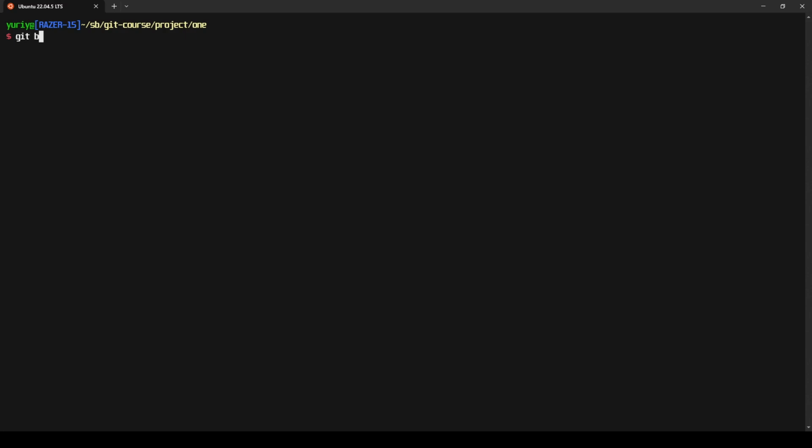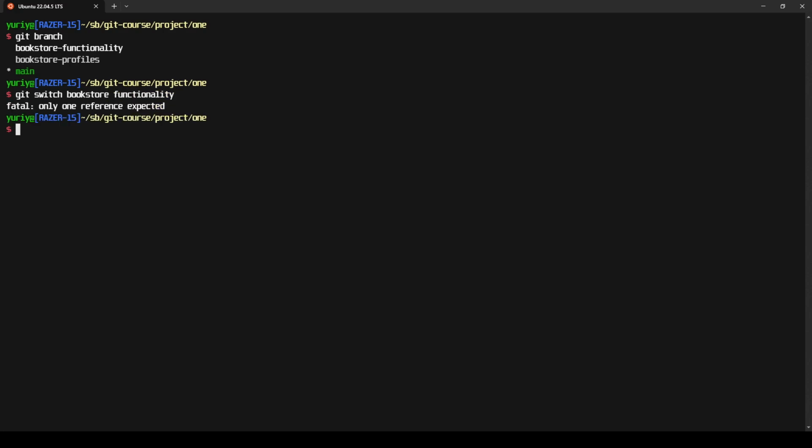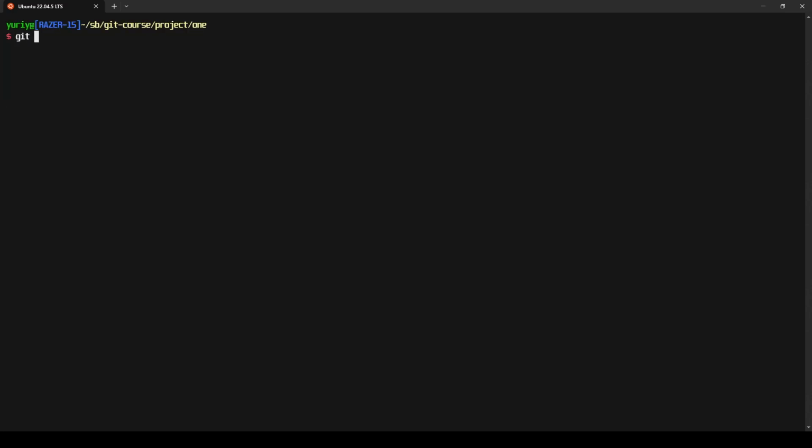So let's check out another branch. Let's go to bookstore functionality. Oops. Spelling. There we go. And then we'll merge the main branch as well, just to make sure everything is up to date.